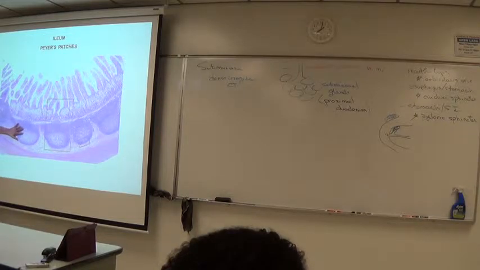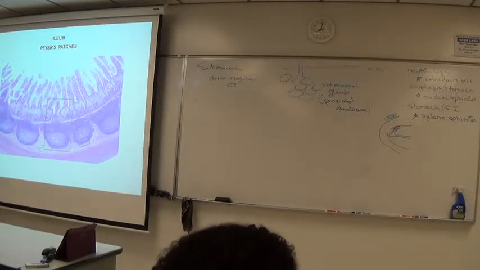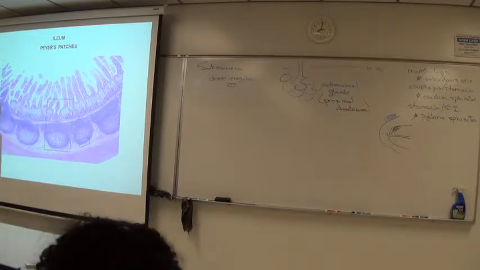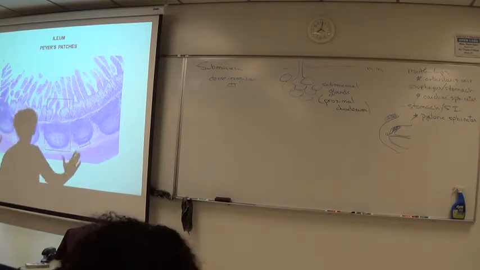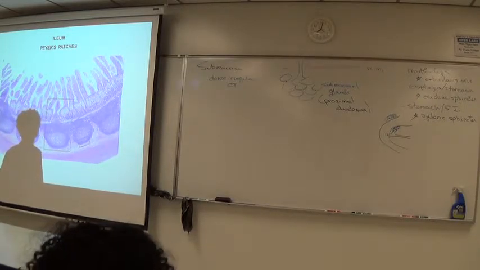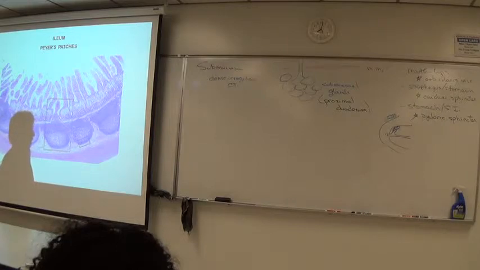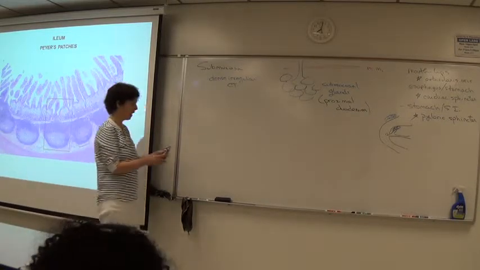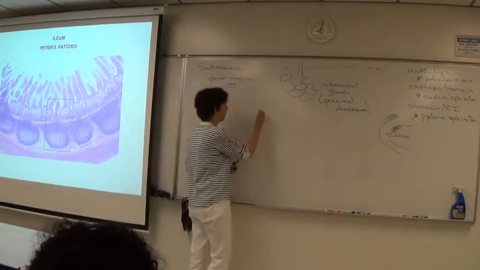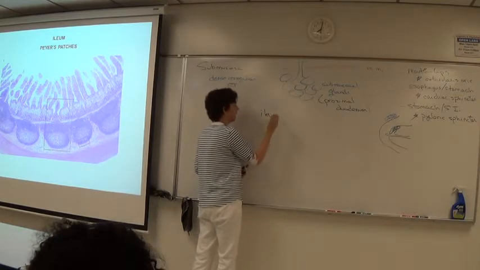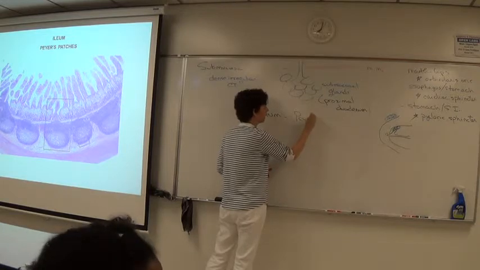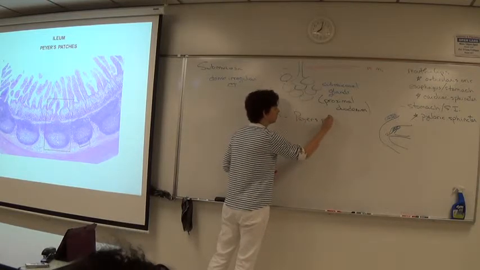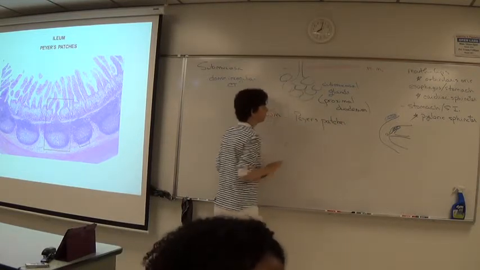Anybody remember why? Because it's so close to the rectum. Well, very good. Right, so we have the normal flora of the large intestine, and the ileum is attached to the large intestine, open to it via the ileocecal valve, and so we have then that additional component of increased lymphatic tissue. So the ileum is going to show the Peyer's patches as a modification of the submucosa.